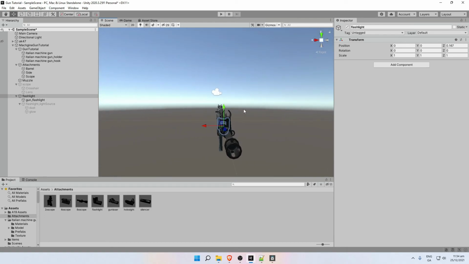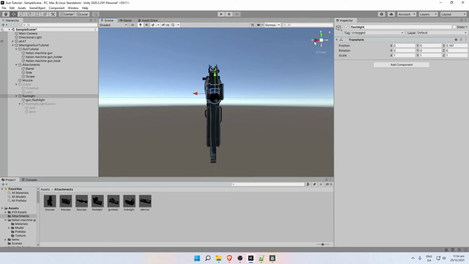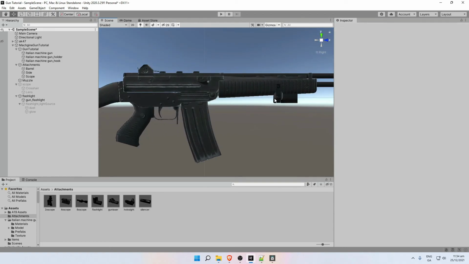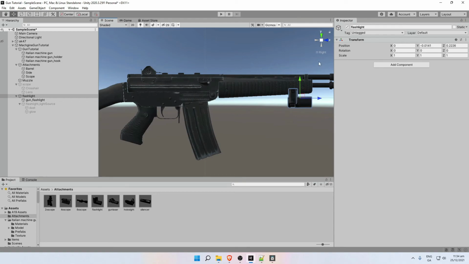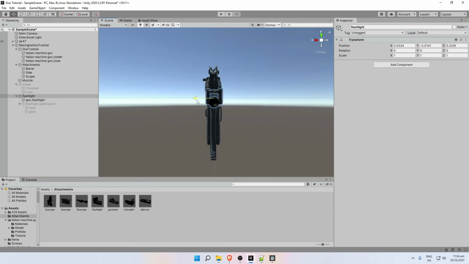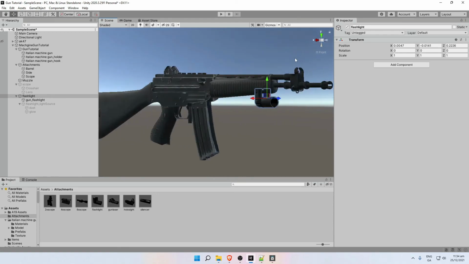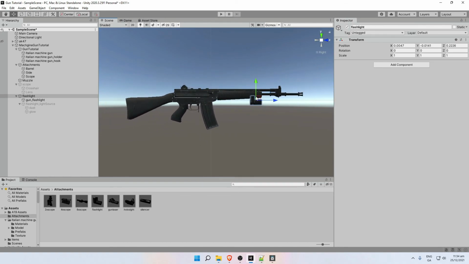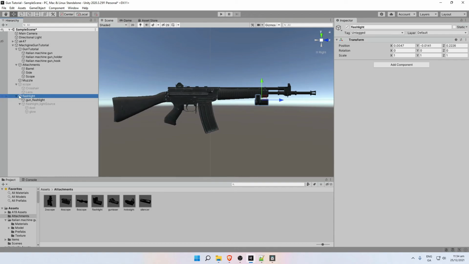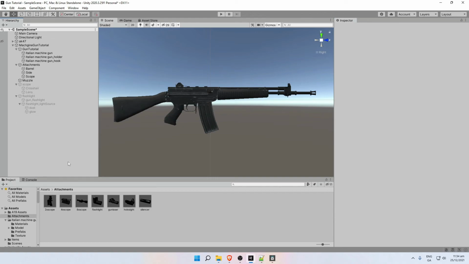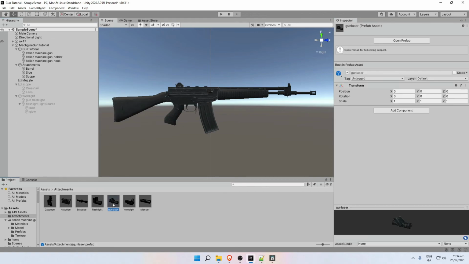So now if we go back to move view, we can see where we want to put the flashlight. Maybe if I put in 2D view, we can put it near the end of the gun, maybe not clipping too much, so move it over a bit. So that looks decent enough. Yeah, you can make it more accurate, I'm just doing it roughly. Same thing, once the flashlight is in place, hide the top one, and we're going to go on to the next one. So next we have the gun laser.